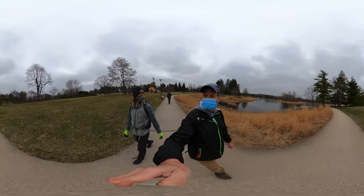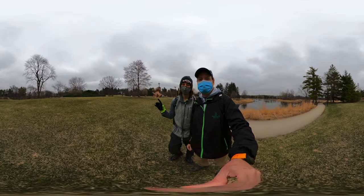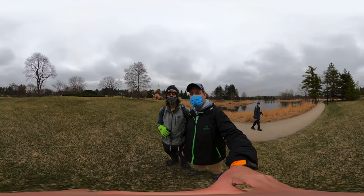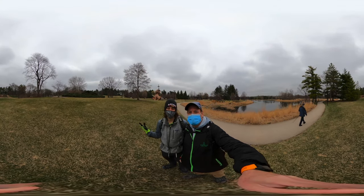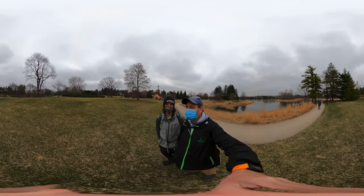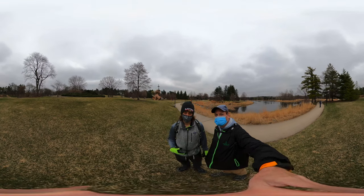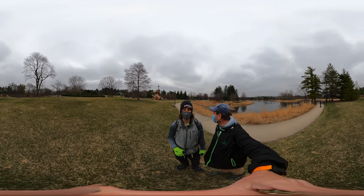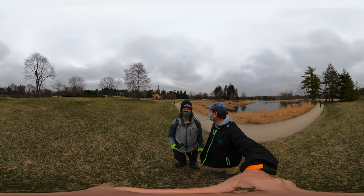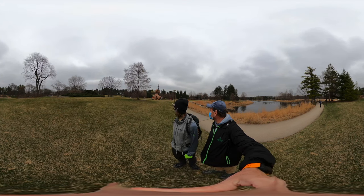Let's pop to the right. We are passing their new arts sculptures. They used to have these trolls — like eight trolls that were huge — and that was kind of one of their artistic pieces of this arboretum. But now they took the trolls down and they're starting a new art project. This is the first sculpture that's being installed here. Pretty cool, it's big.